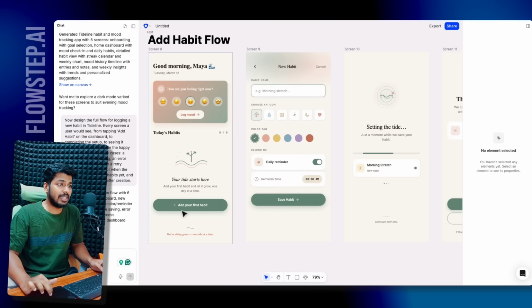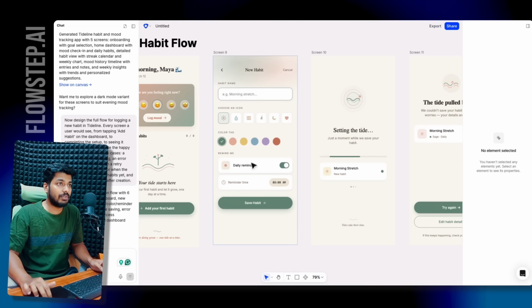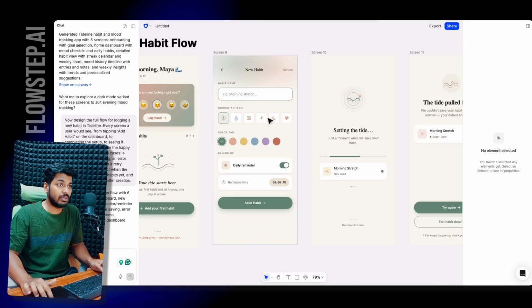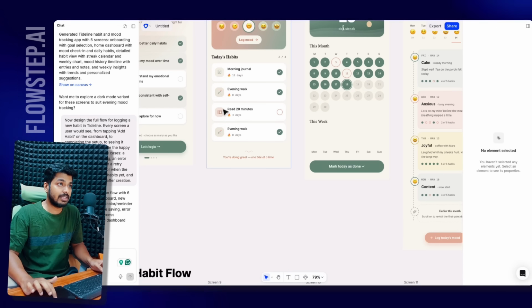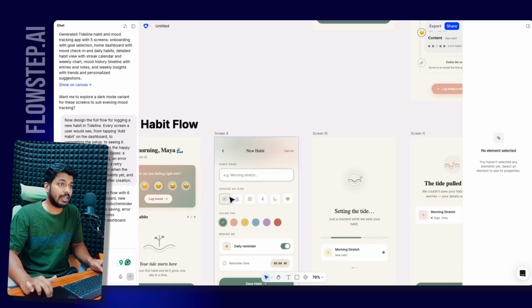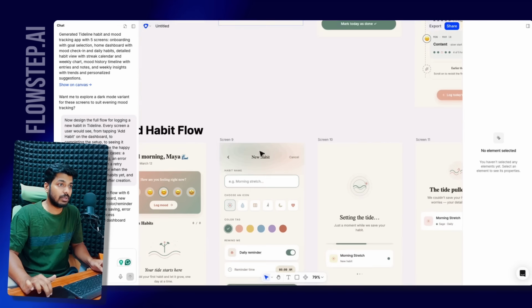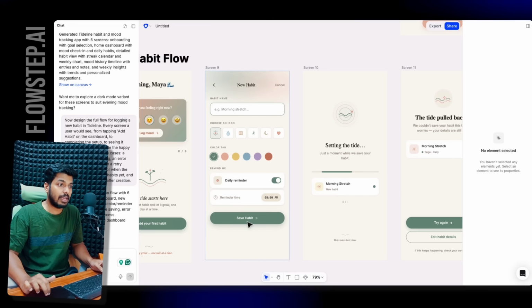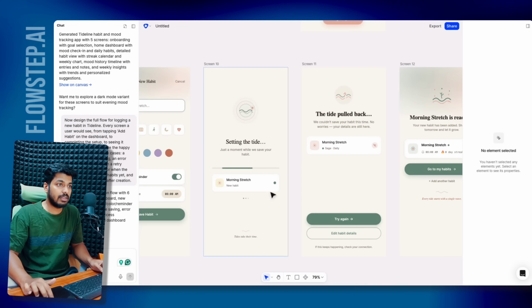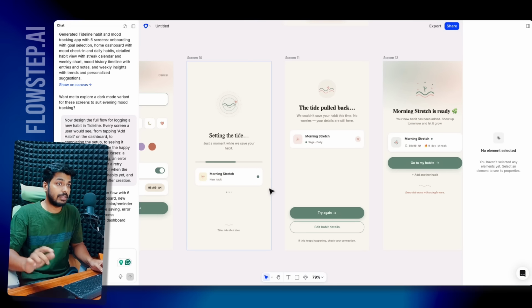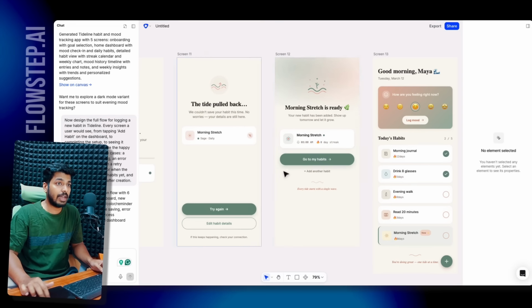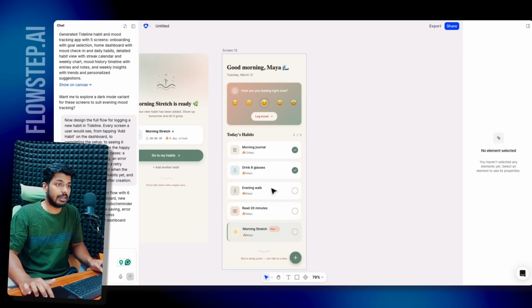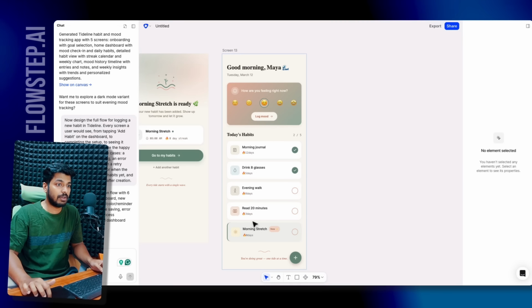And here you can see that there's an add habit flow. You start with a habit, give your details, choose an icon. All these icons you can see, and it has the full context that it needs an icon here, and there's a color to it, so that is also being captured. And then you have the reminder, timing and everything. And once you save it, there is a small animation to show that this is processing, and then your habit gets added, and then you can see that habit is added here to the list of the final habits here.